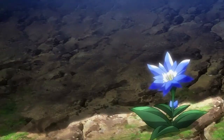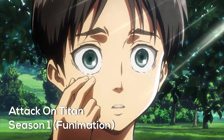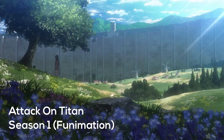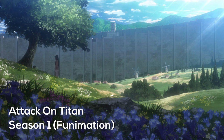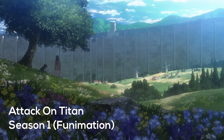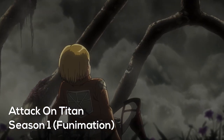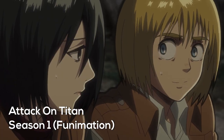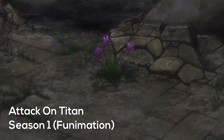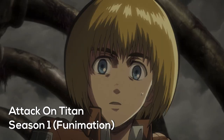Number 1 is the purple flower. Now you may recognize the purple flower in episode 1. Actually, it shows up a lot of times throughout the entire series. Most notably in episode 1 when we see Eren in the flower fields and he's remembering things. They also show up when he is protecting Mikasa and Armin from the cannon fire and he turns into a titan, and then there's the flowers inside of him and Armin notes that it's interesting that the flowers are growing within the skeletal structure of the titan.